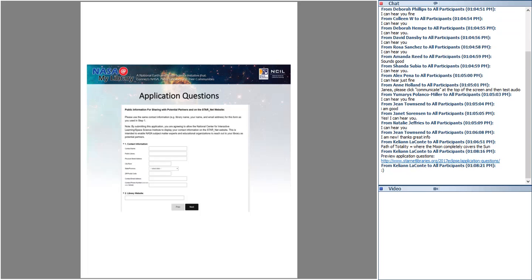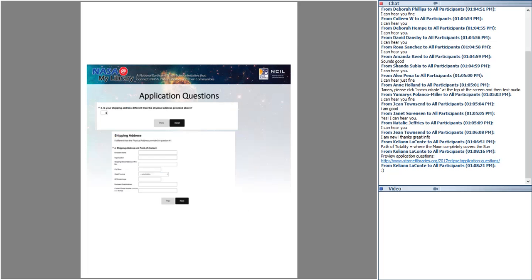So if your library is featured on that map and a Solar System Ambassador or a NASA engineer from your region is looking for someone to partner with, they'll go click on there, email you, and voila, you have a lovely partner to help you with your programming. So please make sure that that information is all correct and that the email address you put there is in fact the one that you want people to contact. It does not have to be a person. If you want that info to go to your info@ email address, that's absolutely fine as well. Just make sure it's the email address that you want to be publicly posted on that site.